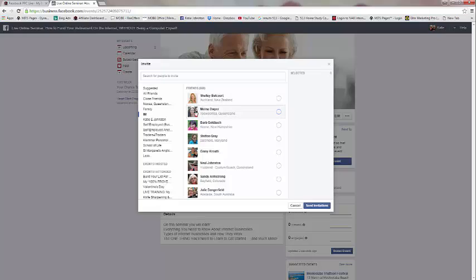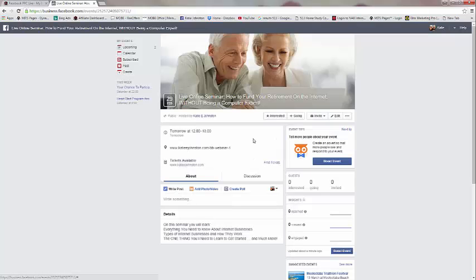And then you may just want to go through and just uninvite a few people, just because sometimes Facebook has some issues with that. So just be careful using that. Really the safest way is to go through and individually click on every one. But I have used that other code and haven't had a problem at all. So that's just an option that you can use to speed things up a bit. So once you'd checked all these boxes here, then you would just send the invitations. So I'm just going to cancel and get out of here.